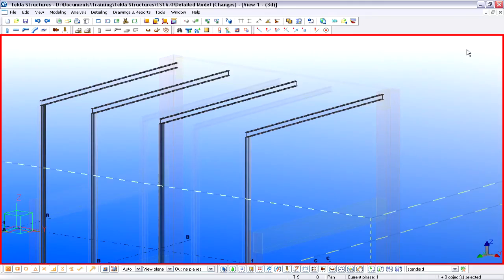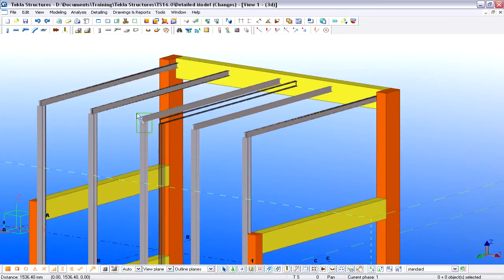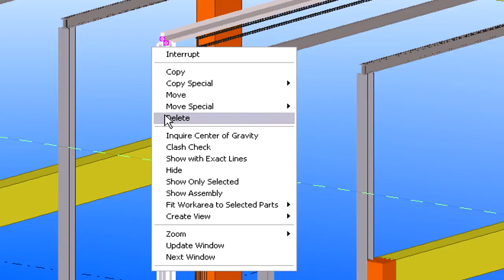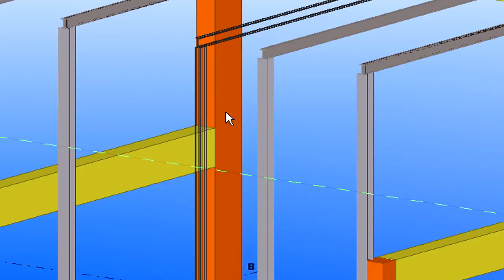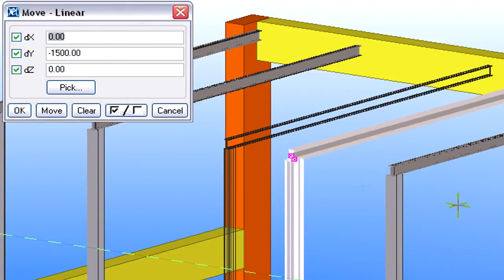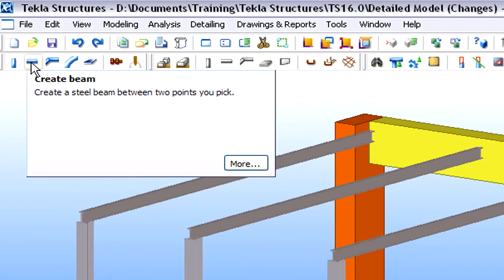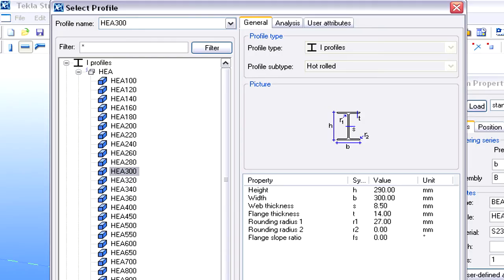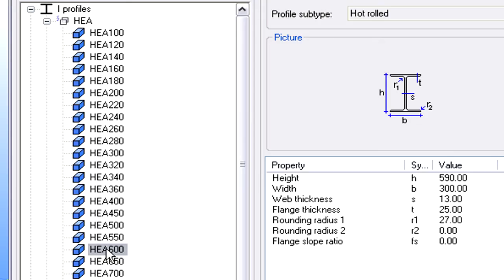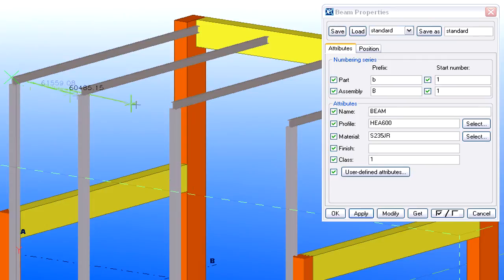Let's continue and update the structural design based on the inserted architectural reference model that displays the latest design stage. First, we will delete the middle steel frame in the structural model. Then, we will modify the position of the other steel frame. The new position of this frame will be based on the frame in the architectural reference model. Finally, we will also place a new horizontal steel beam in the structural project as a suggestion to give the correct stiffness of the modified state. The new horizontal steel beam will be placed at the junction of the existing steel columns and beams.